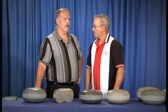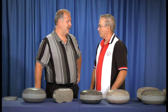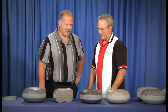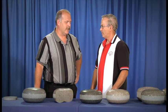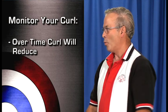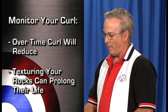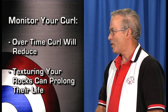A question that a lot of clubs have right now is: should they paper their stones, should they enhance or texture their stones? My big question is when do you think they need that done? As an ice maker, my first advice to the club is check your ice. Rocks are very slow to change — a rock's performance isn't good one week and poor the next week. It's a slow changing process, so consistency has to be there.